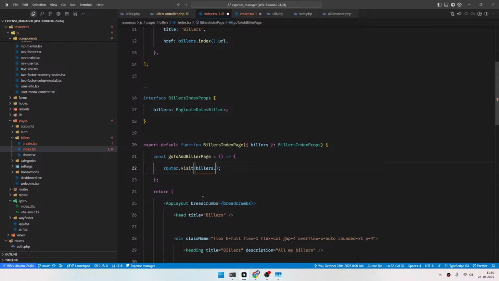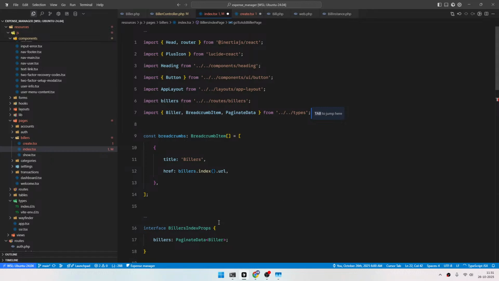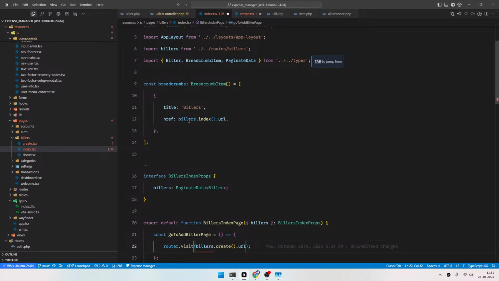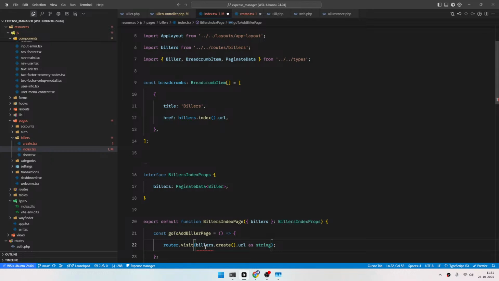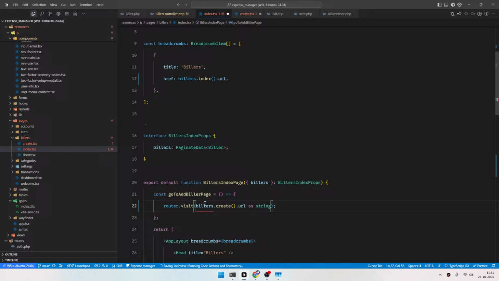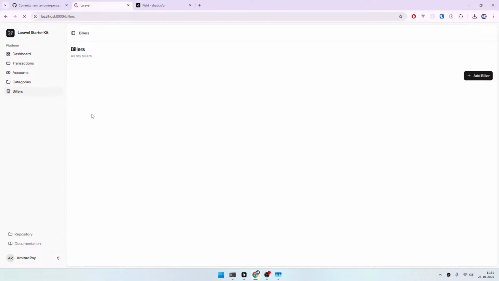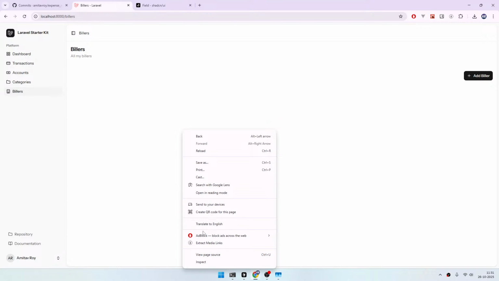So billers dot create dot URL should ideally pick things up. Is it biller or billers? This is billers, yes. So what is the problem? As string. Is it even complaining, or is it a VS Code thing? Add biller doesn't go there, obviously.